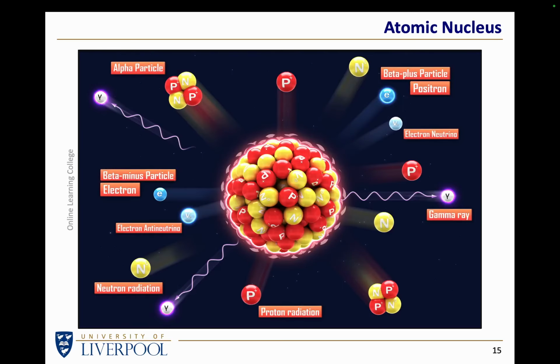So this is a rather complicated diagram, but let's just imagine we had a very heavy nucleus with lots of protons and neutrons. How might a nucleus change? What might it spit out in order to change from one type of atom to another? It might spit out one of its positively charged protons. It might spit out one of its neutrally charged neutrons. But as well, it might decide that it really doesn't like being what it is, and to make things even faster, rather than spit them out one at a time, it might spit them out as 2 protons and 2 neutrons together. This happens to be a very stable structure in terms of how these things want to bind together.